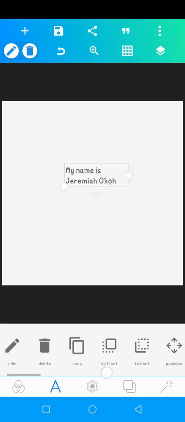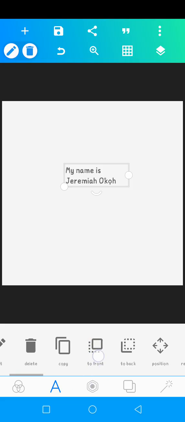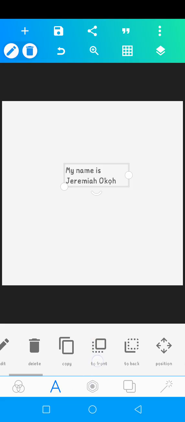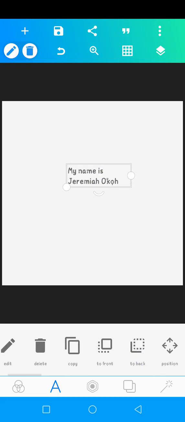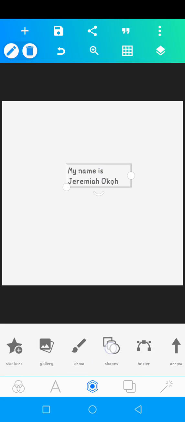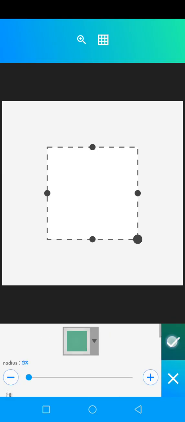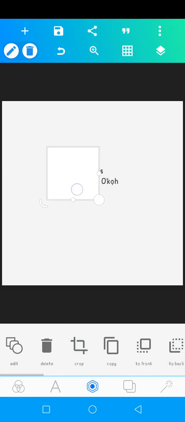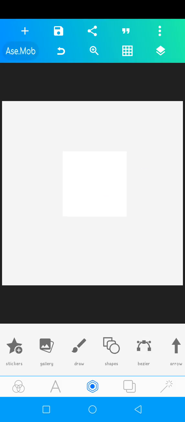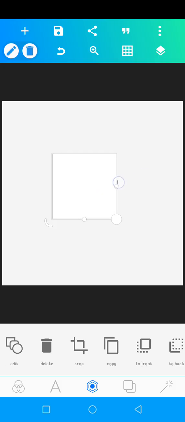Then the work of this icon, like I said before, is to put the element front or back. For example, if I bring in a shape element called box, now look closely, this box is covering the text.